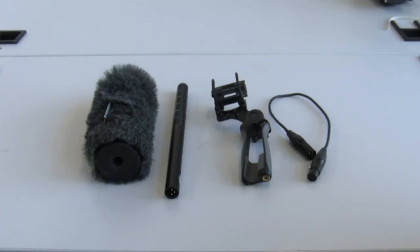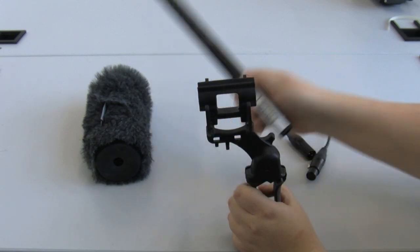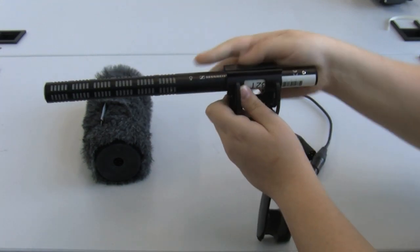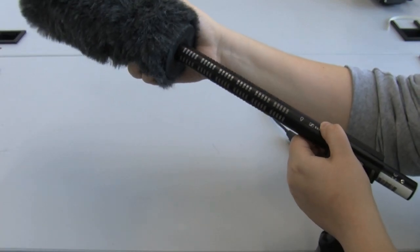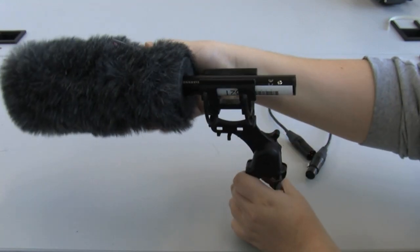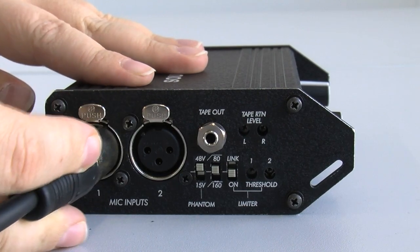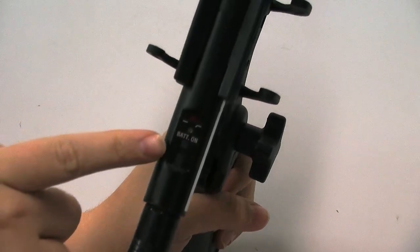We will now set up the shotgun mic. Start by attaching the mic to the shotgun handle and applying the softy windjammer if appropriate. Connect the XLR cable that accompanies the mic to the MixPre via the channel 1 input on the left-hand side of the mixer.